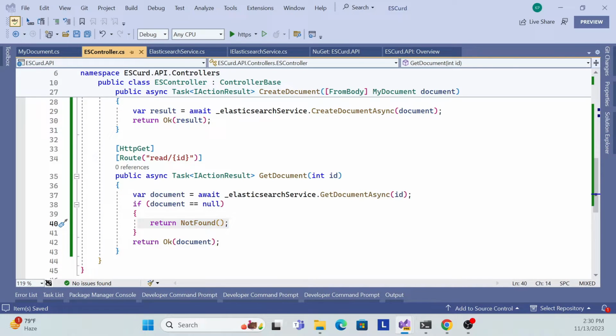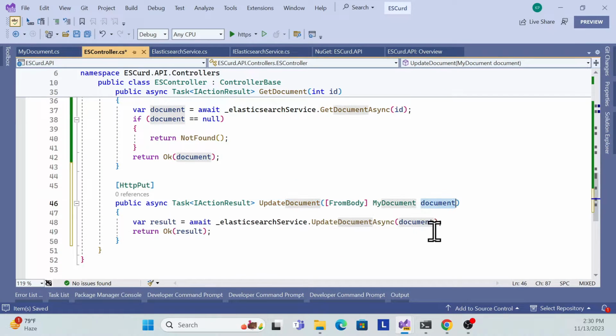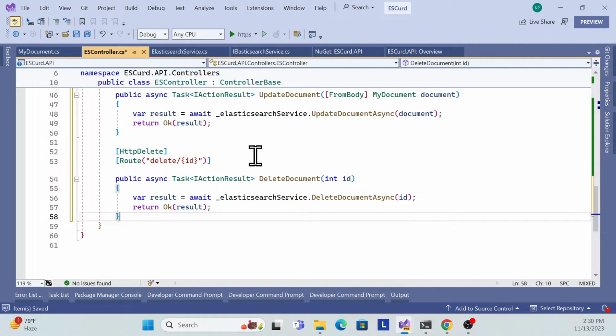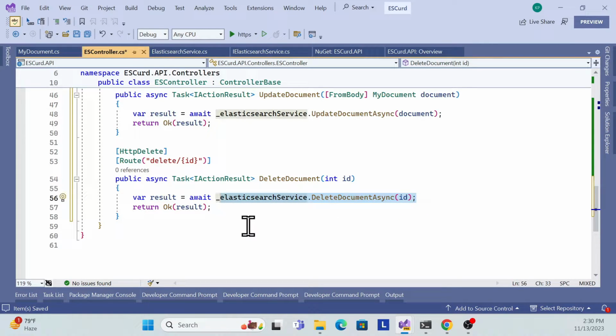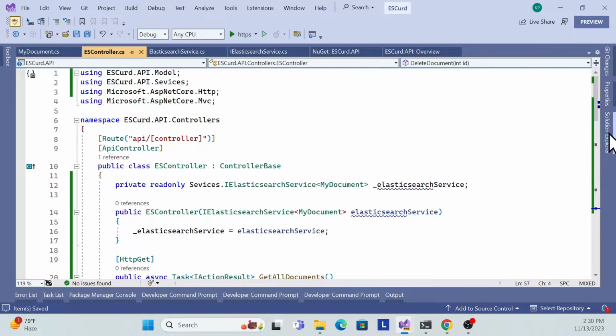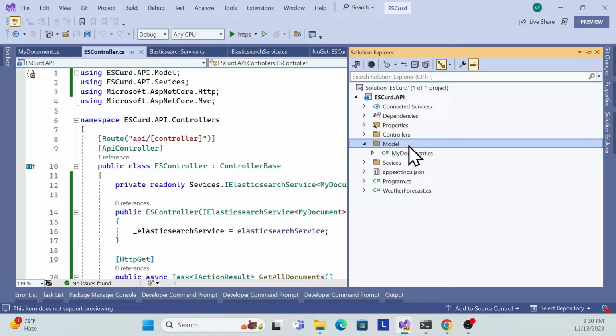Similarly, I'll use that put. It is for update document, so pass the update document inside the request body, pass it to our service, and then the service returns the result. And finally for delete. So this is for delete. Again pass the route data as a name, then pass the id, connect it over here, then call the delete service and return back to the user. So the controller is also done. Service done, controller done.